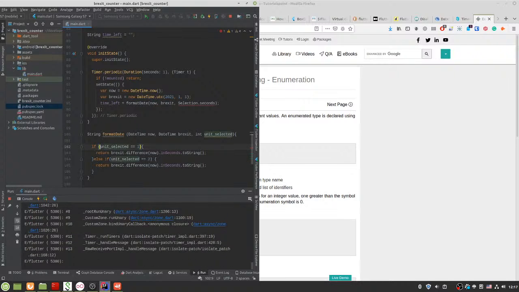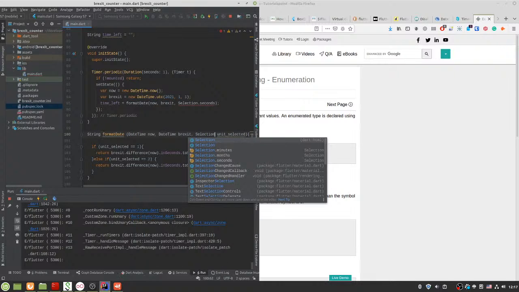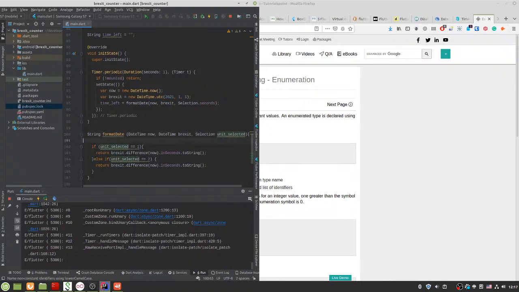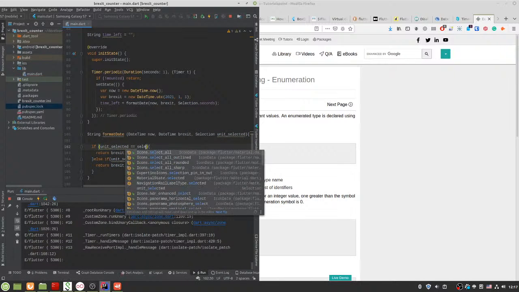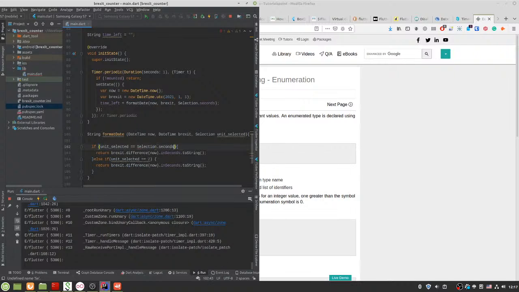If unit selected, it's not. It's selection. If unit selected equals x selection. Is there like a match switch? Action seconds, then that.